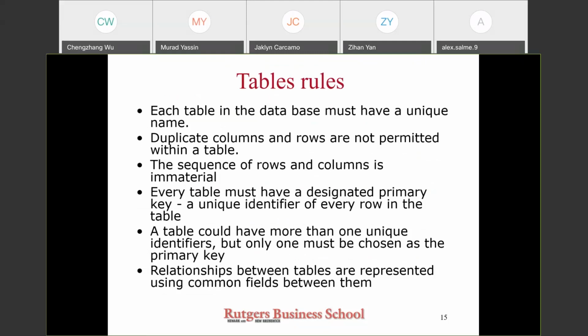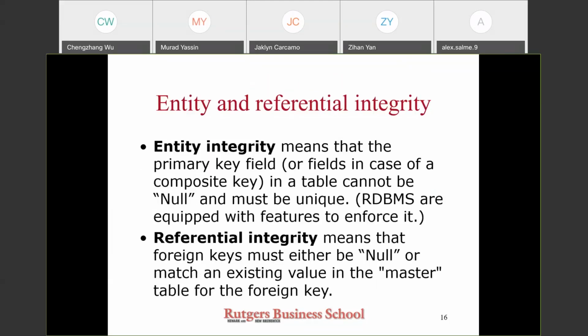Several rules for tables. Entity and referential integrity. These two sets of rules are designed for the primary key and foreign key. Entity integrity means the primary key in a table cannot be null and must be unique.